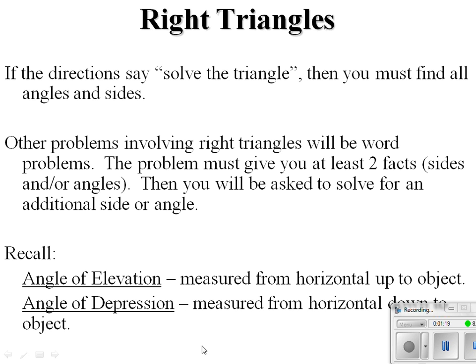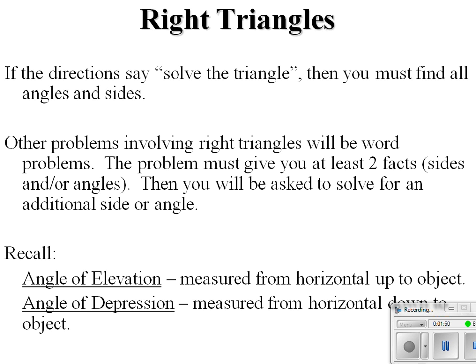There are also problems called angle of elevation and angle of depression. So if in the word problem they say, let's say you're standing at the top of some building looking down on the ground, and it says the angle of depression is 30 degrees. You have to remember to measure that from horizontally across. So if you picture looking straight out on the horizon and then looking down by 30 degrees, it would be that angle that's swept out from horizontal down.